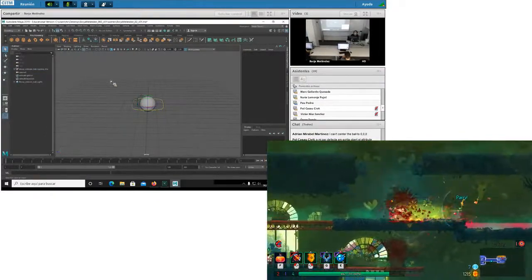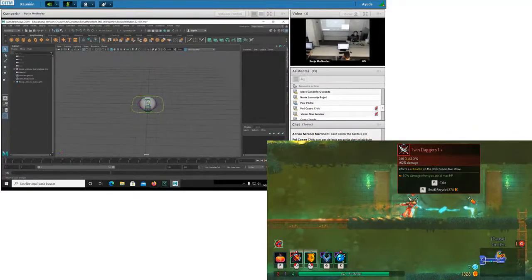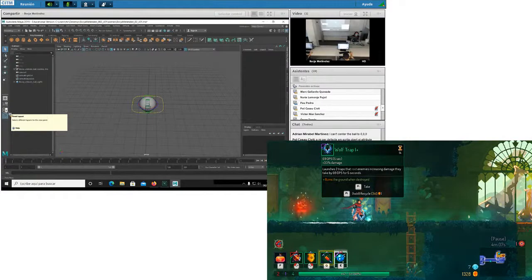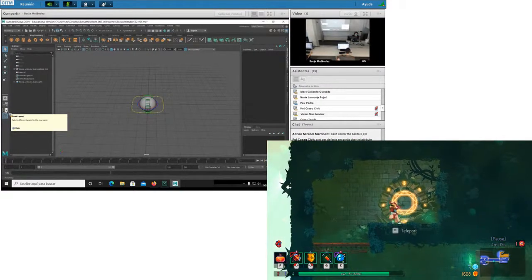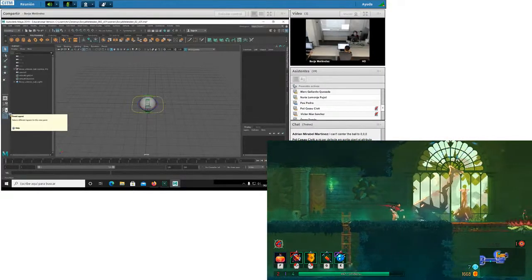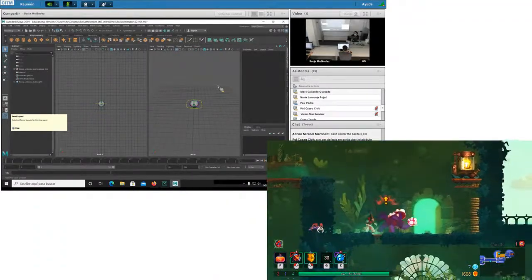Then to get our two views, panel layout just above the outliner on your left. If we click there, two views will appear.